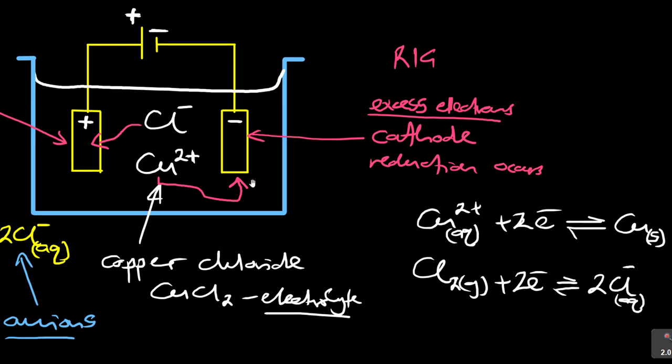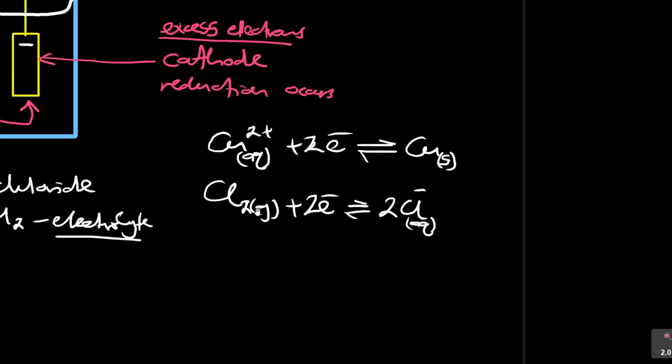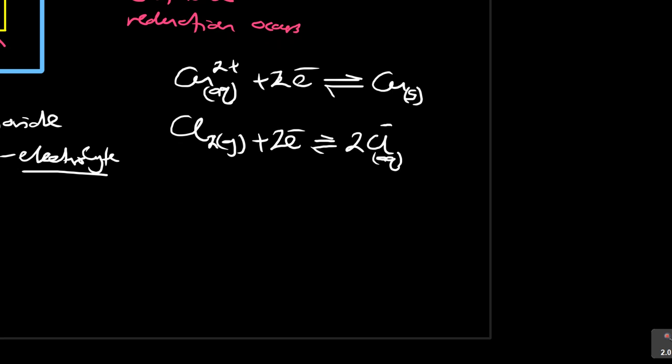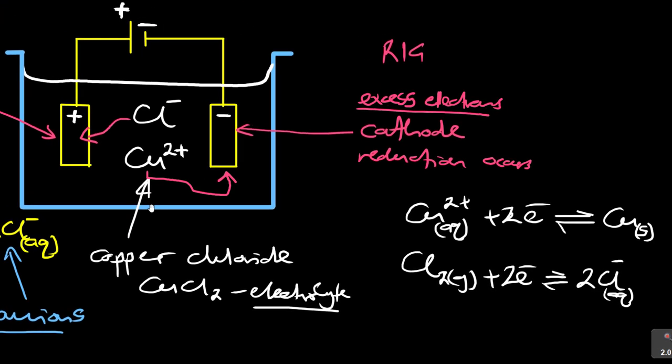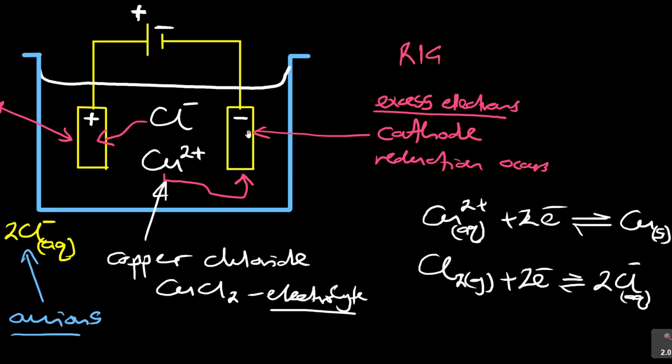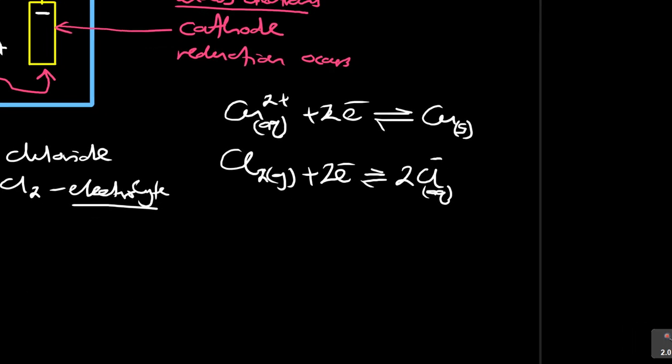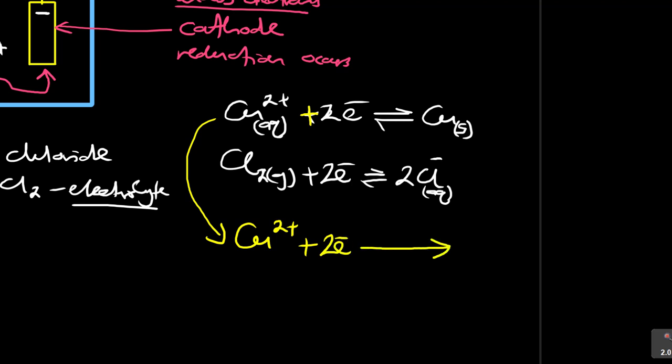Now, the next part is we want the overall reaction, as to say, what is actually happening here? So that's where we come back to the cell. We said copper 2+ will be attracted to the cathode, and reduction is going to happen, and reduction is gain. If there is going to be gain, I'm going to take this one, and remember gain means plus. So I'll write it as is, copper 2+, but now I must write plus 2 electrons with a single arrow to give me copper solid. You no longer put the half reaction arrows, you are writing a single arrow showing that this reaction is going in this direction.